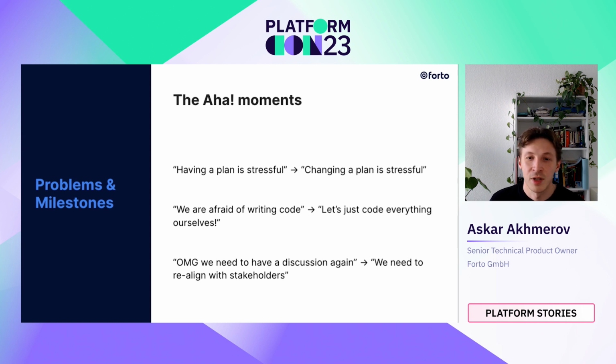And last but not least, the frustration around the planning and realignment processes. It is important to make sure that the process of planning is smooth and everybody is in the habit of adjusting the plan. And it's not just the responsibility of the TPM or TPO to make sure that the plan is up to date and everybody knows what to do, but involve the team in the process, which leads to the fact that people get more comfortable in realigning and having discussions about the priorities within the team and within the organization.